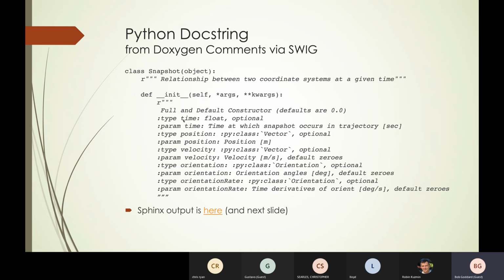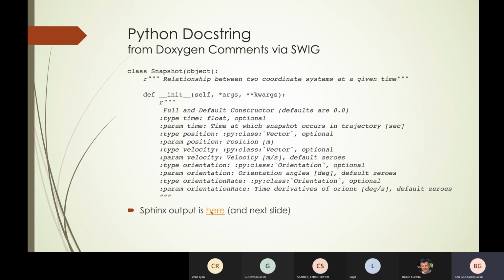It's called Markdown, or there's something else. There's another name for that. But all of the same information is here, within the Python class. But if you then run Sphinx on that to generate documentation for the Python, that's here.